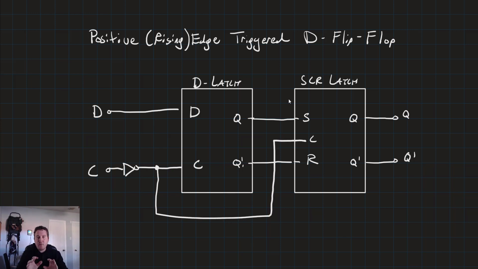So this flip-flop will behave exactly the same as the one we just looked at, except here now the outputs will appear, the bit will get stored on a C going from 0 to 1, as opposed to C going from 1 to 0 in the previous example. But other than that, this flip-flop behaves exactly the same.